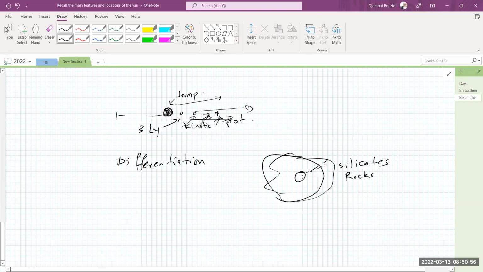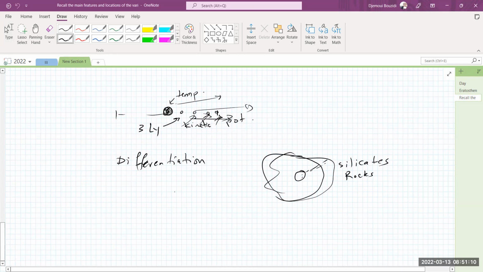where the heavier elements settle in the bottom and the lighter elements settle in the top due to the heat and the different motions that are involved, the convection, especially due to the heat. Okay, so convection is the process of motion of fluids or gases in general due to the difference in temperature. The core is hot, the surface is cold, here is denser, here is lighter because of the heat, and so the material that is dense starts to fall in, the material that is hot starts to move up.